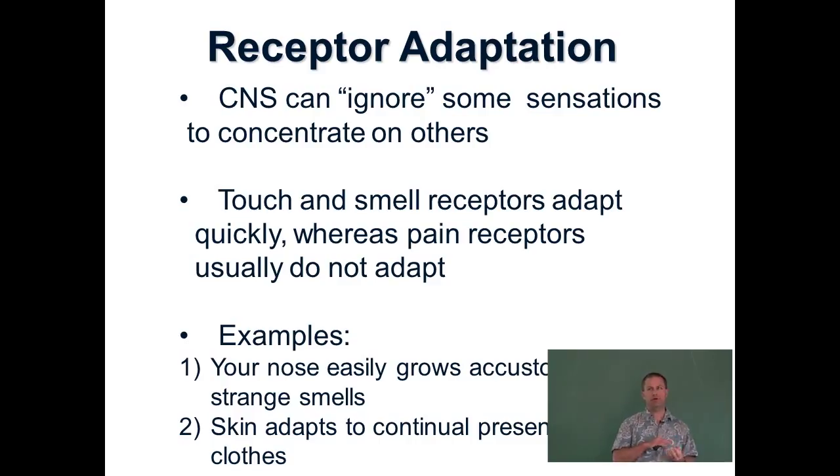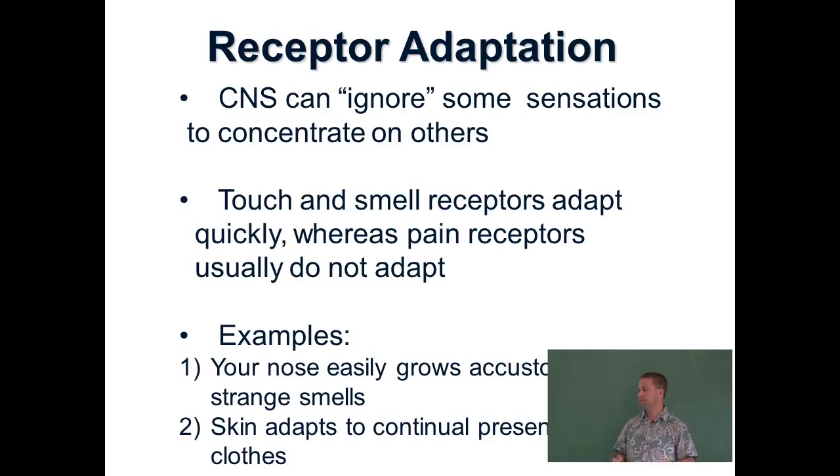Now, there's something weird called receptor adaptation. Okay? Certain receptors, after they're stimulated repeatedly, will eventually stop reporting in. Okay? An example here is think about the touch receptors in your own skin. And when you move around, you're aware that you're wearing clothes, right? But this touch receptor, once you put your clothes on, it stops reporting in until you move again and it starts reporting in again. So it's a way for the body to filter the stimulus and only concentrate on really important things. And those are the things that are usually changing. Other examples here are the sense of smell, okay?